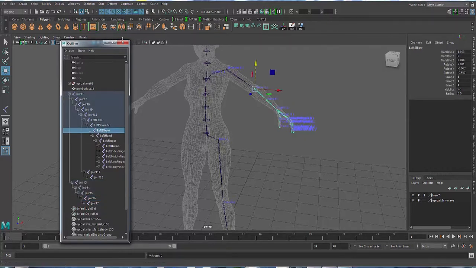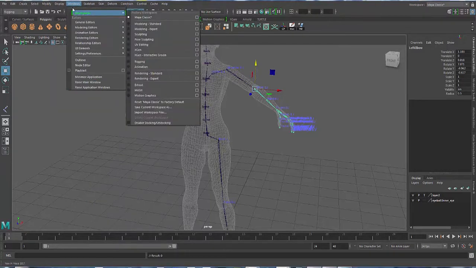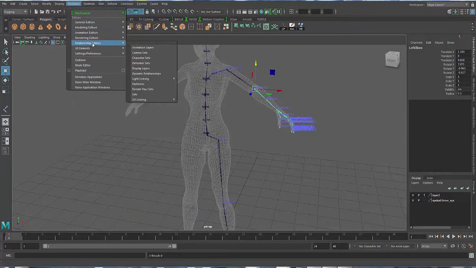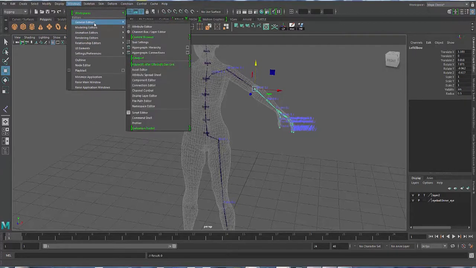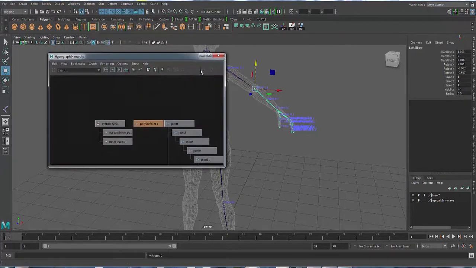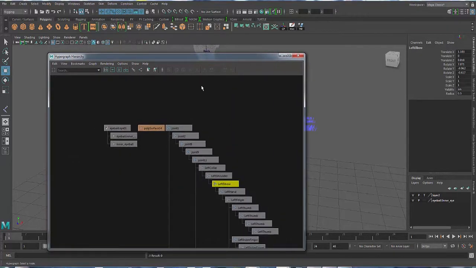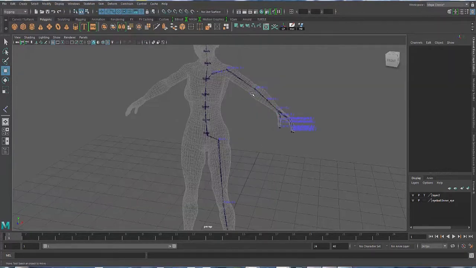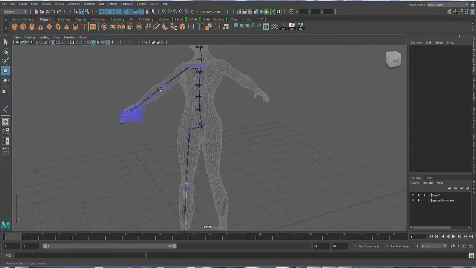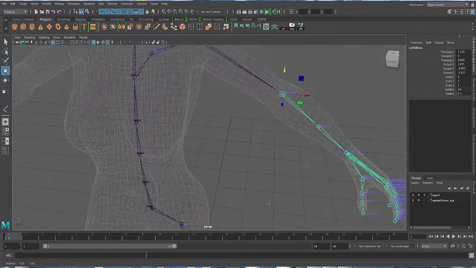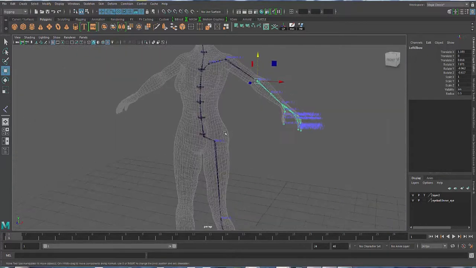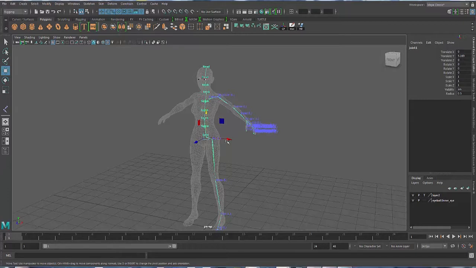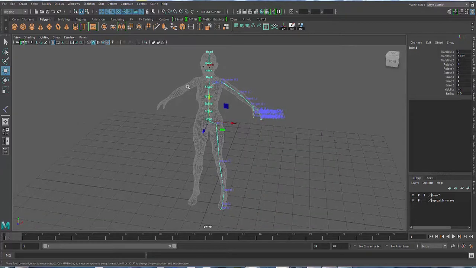You know, left elbow's there, as well as under your hypergraph hierarchy, which is a hierarchy of everything in your scene. See, left elbow's there. It makes it easier to find if you're looking for something specific that you want to work on. So if you feel you need to work on this, then you can go ahead and do that.